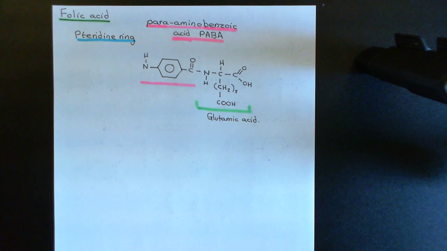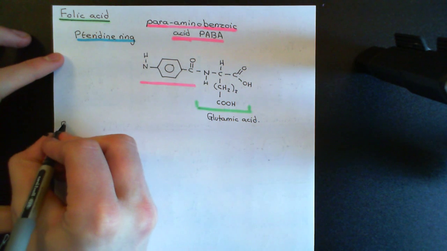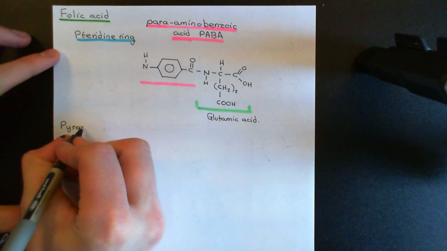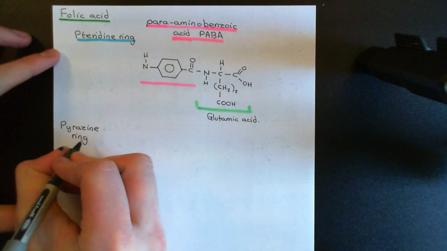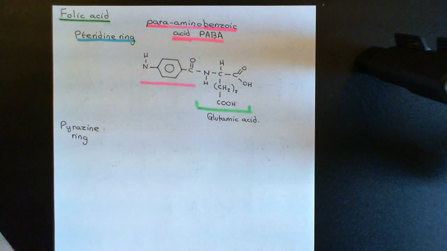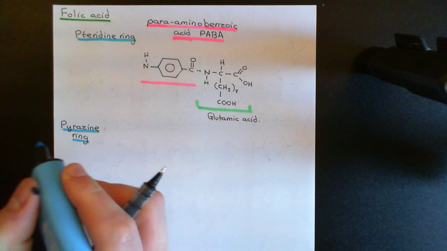Okay, so we're going to see our friend that we saw earlier, which is the pyrimidine ring, as one of them, but now we've got another new ring to introduce, which will be the other, and this is going to be the concept of a pyrazine ring. That's a very similar concept to the concept of a pyrimidine ring. It's just that now the nitrogen atoms are in different positions. In fact, it's pretty much the exact same concept.